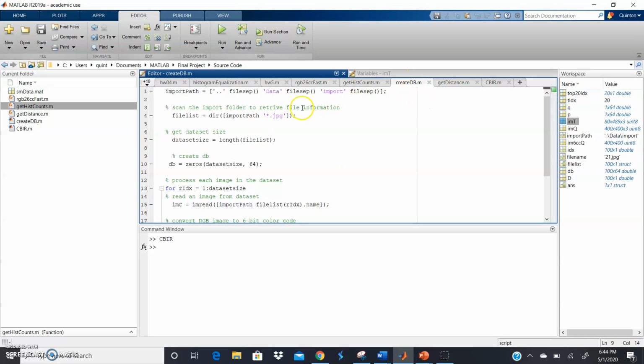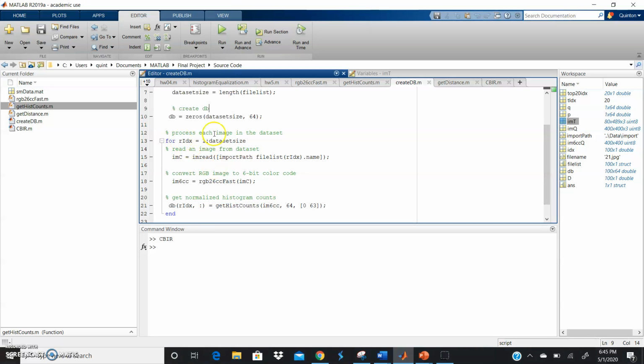The next code is create DB. This scans the import folder to retrieve file information, gets the data set size, and then you have the create DB here, which DB equals zeros of data size by 64, and that number, of course, like we said earlier, represents the number of columns.